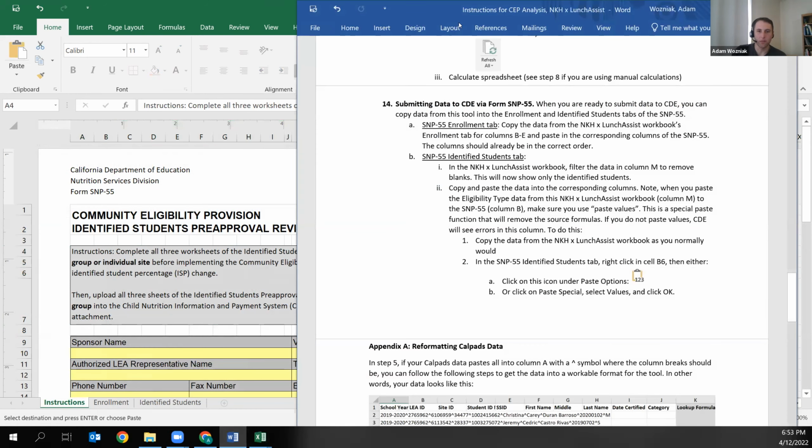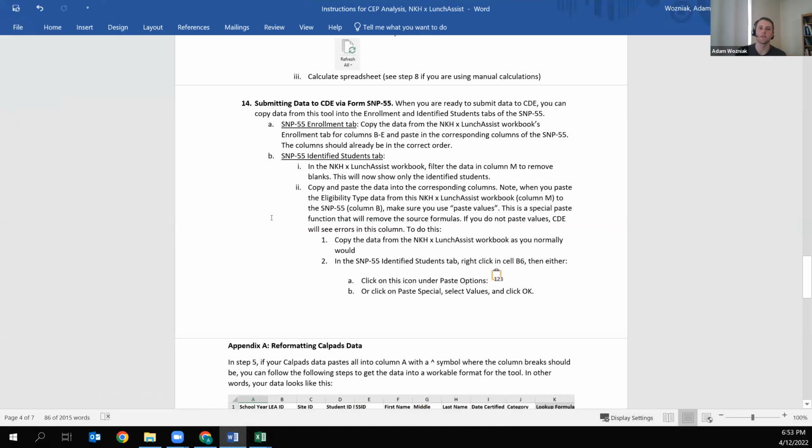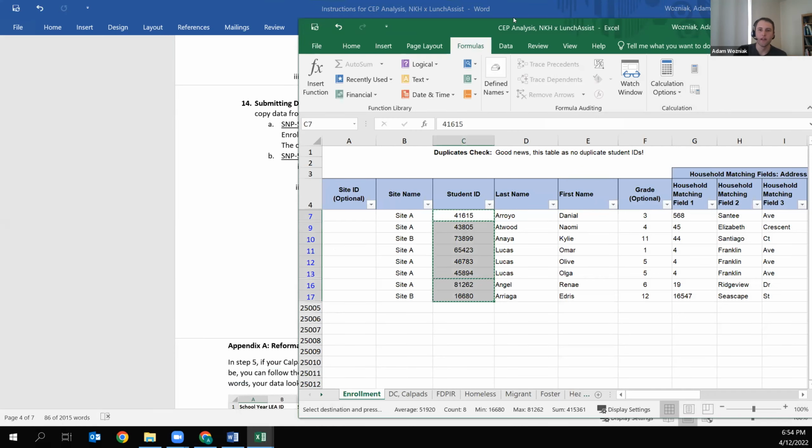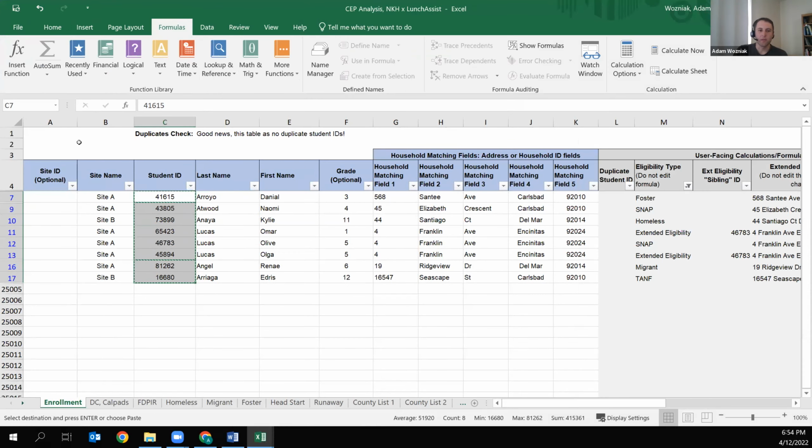So again, I really want to plug this instructions document. It goes into even more detail than we went into on this call, and goes very step by step to hopefully make it as easy and user-friendly as possible. And reiterating the most important thing: make sure that this enrollment tab has all your students and doesn't have any duplicates. If you've got that squared away, things should tie together in the right way and really help mitigate some of those common mistakes that Jen mentioned before, and make sure that you're following a lot of those tips that she laid out to us before.